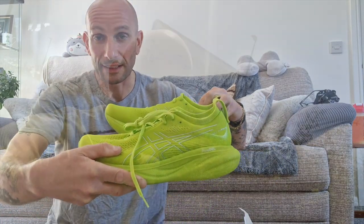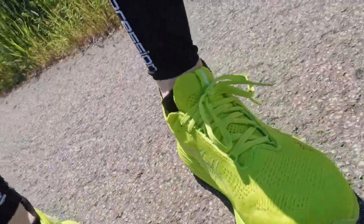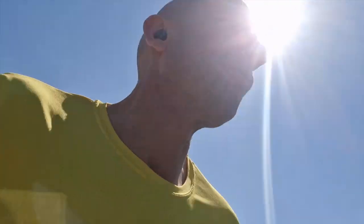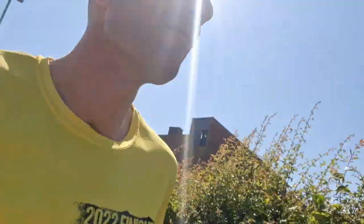Let's put them on and get going. My initial thoughts: they are very, very comfortable — maybe a little too comfortable. Your feet sink into them; it's like running on pillows. There's no stiffness, and you know when you need that little bit of stiffness in the shoe to help propel you — that's missing.